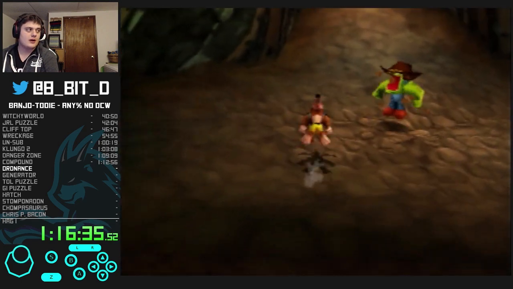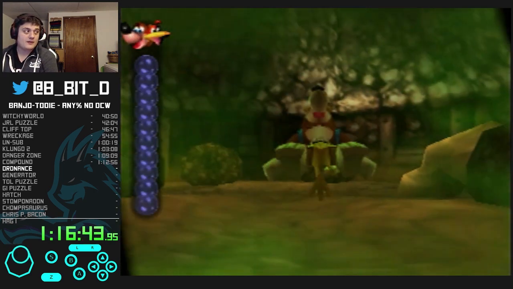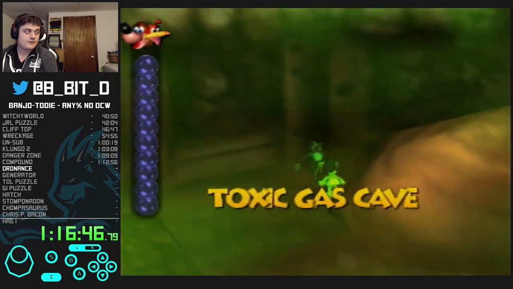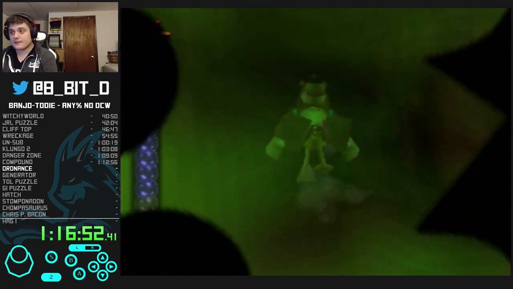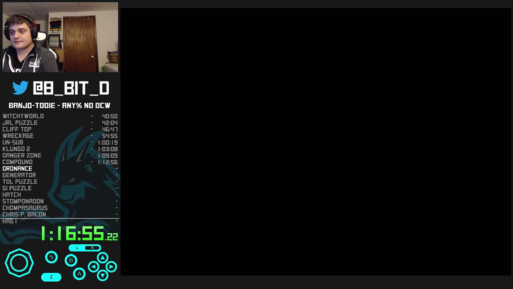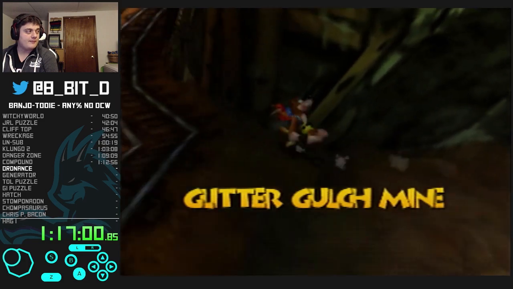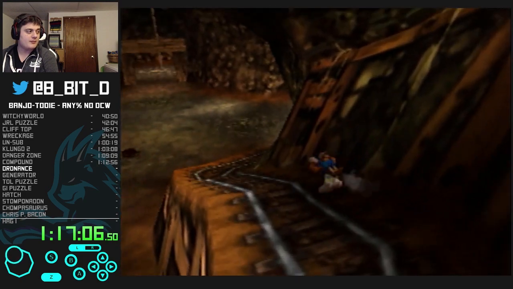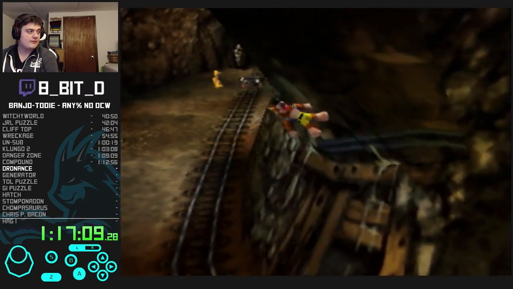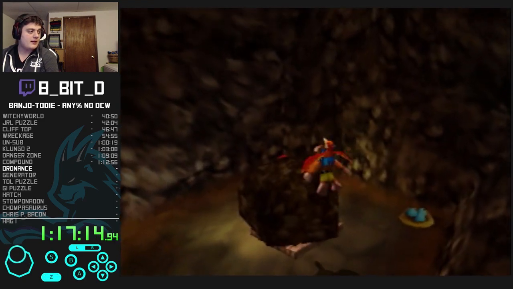Next, you're going to walk out here. You're going to go into the toxic room, and we're going to grab this Jinjo. Right back out. I'm going to hug this wall the whole time. Start jumping uphill. We can continue jumping downhill if you're careful. I like to hug this wall the whole way up. And Bill Drill this rock.